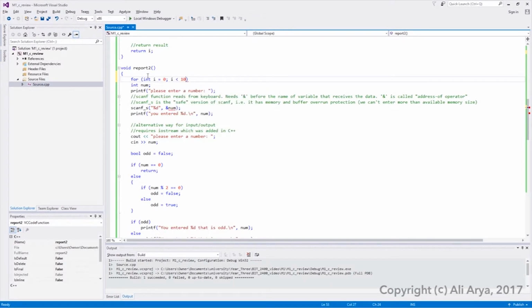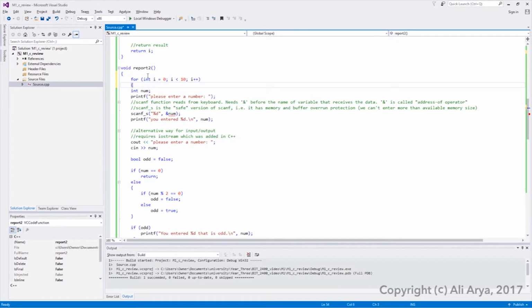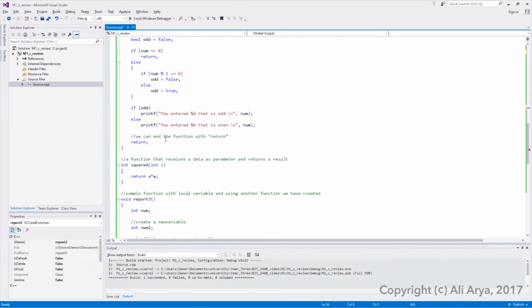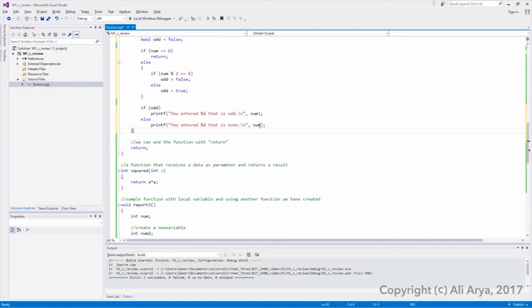The second part is the condition of our loop. As long as this condition is met, the loop will run. In our case, we will write I less than 10. Finally, we set the increment that will be applied to the counter at the end of every loop. I++ is simply shorthand for I equals I plus 1. Incidentally, that's where C++ got its name. There's some programmer humor for you.